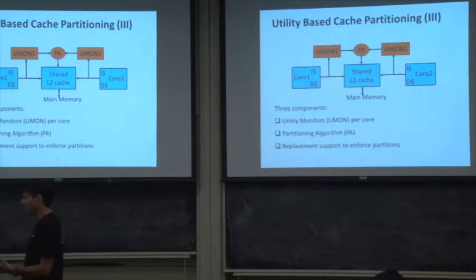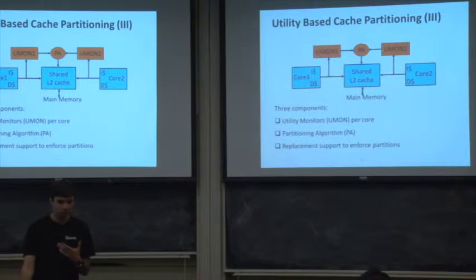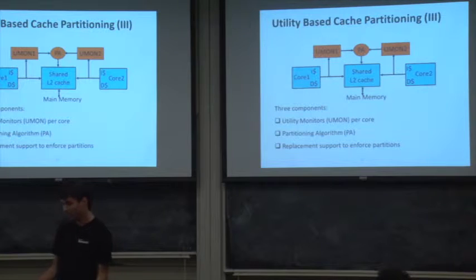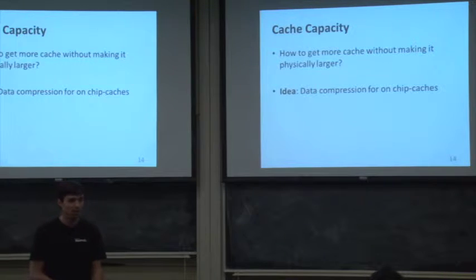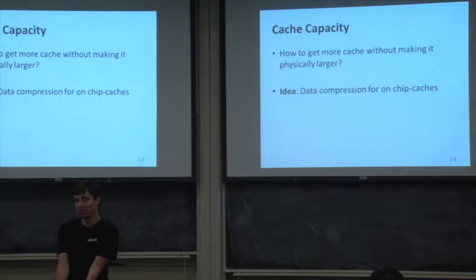But at a high level, again, all this work about utility cache partitioning is trying to say: have that cache, and that's given, so how do I use it wisely in terms of space. But another question you can ask is, can I somehow have more cache without making it physically larger? That's something I looked at recently. So the question at a high level is how to get a bigger cache capacity without really building a big cache. Because obviously, if you want more cache, you can just put twice more cache on the chip, but it will cost you in terms of money, in terms of energy, and also in terms of efficiency, because a twice bigger cache does not necessarily improve performance significantly.